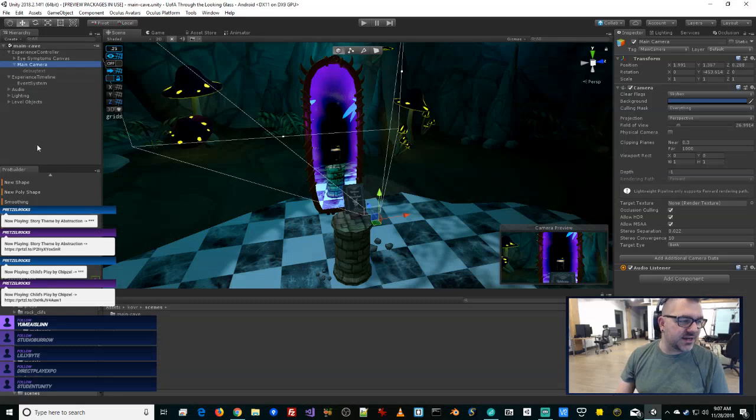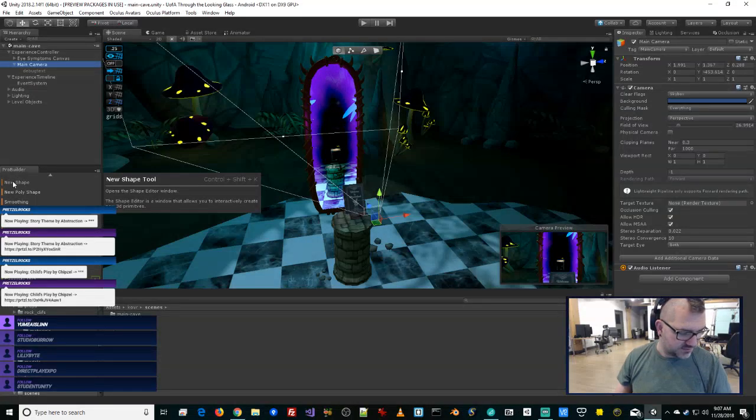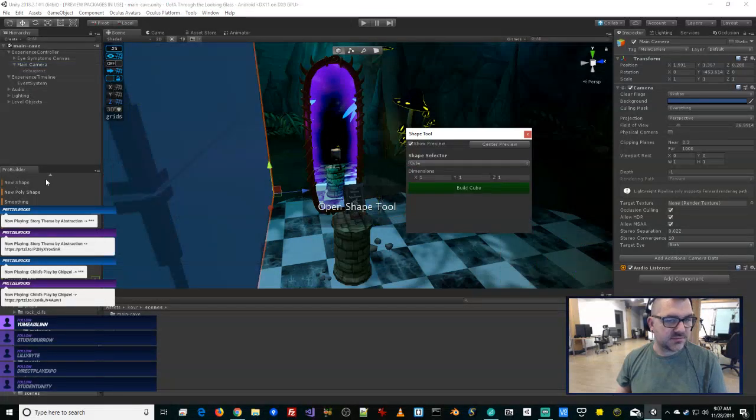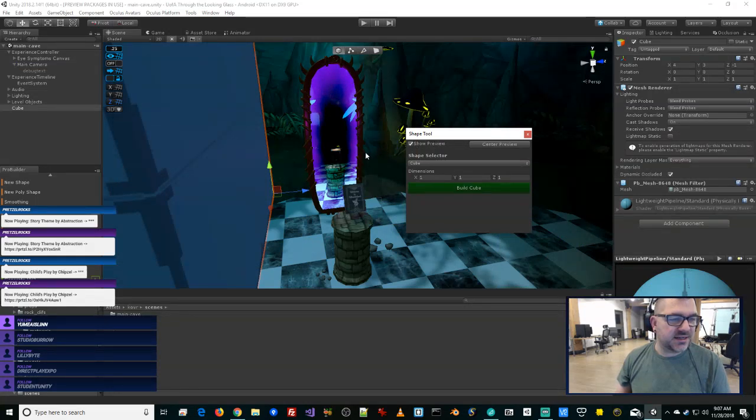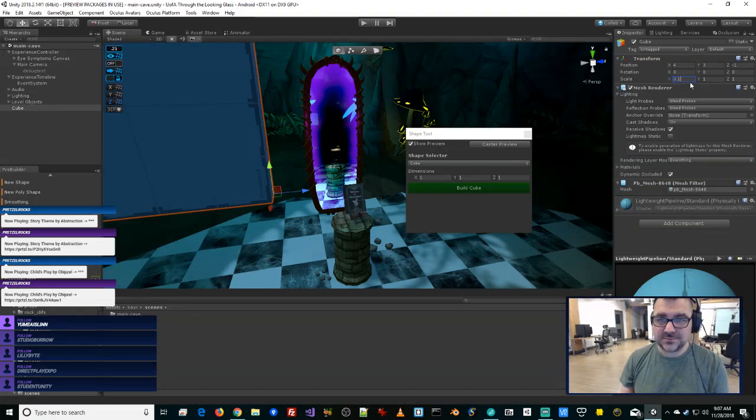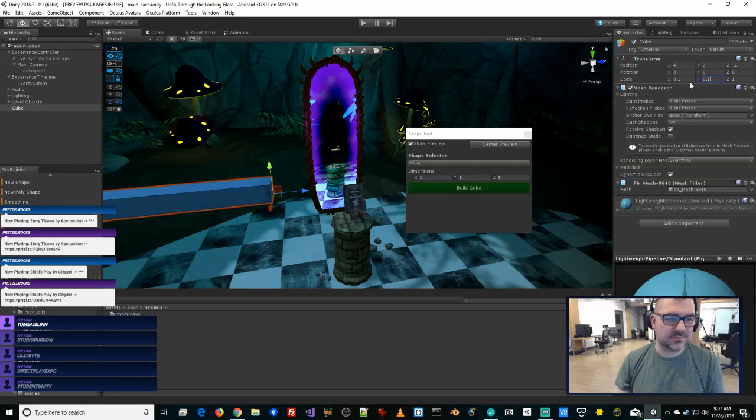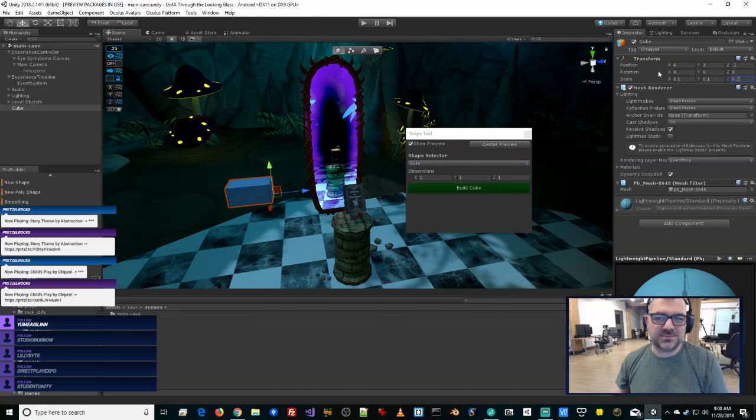Okay, so let's create a new shape. And a cube that is... How big is that? In meters. That looks big.